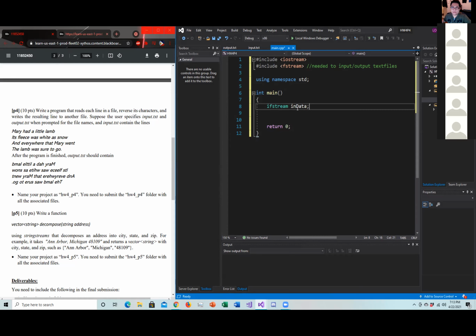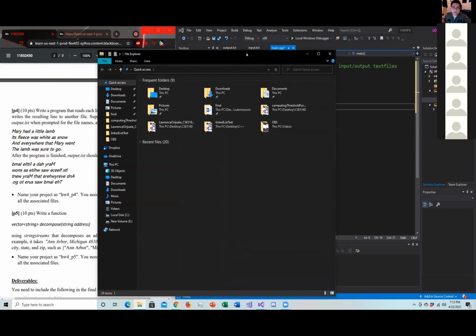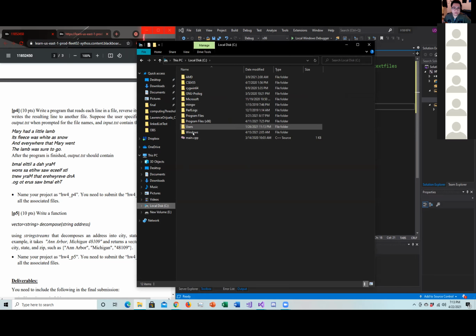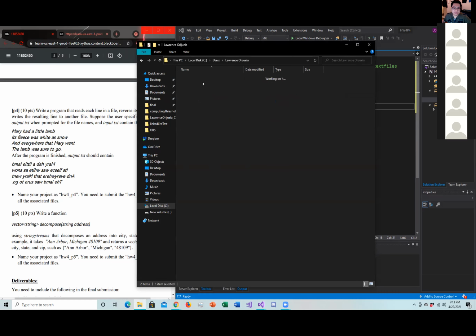The way you do it is you open File Explorer. If you're using Windows, you open File Explorer and go to the location where you saved your project. For me, I saved it in C, users, my name, source, repos.